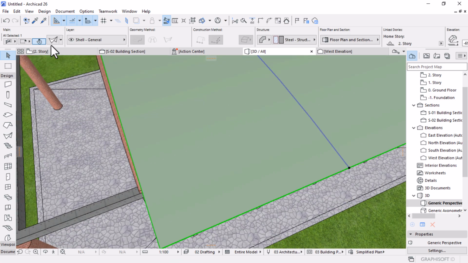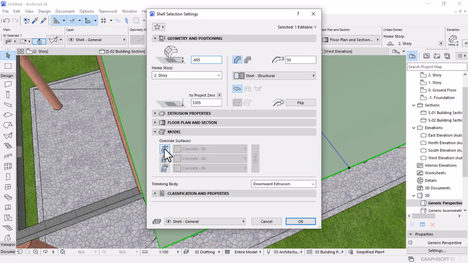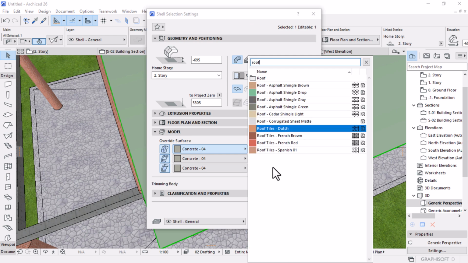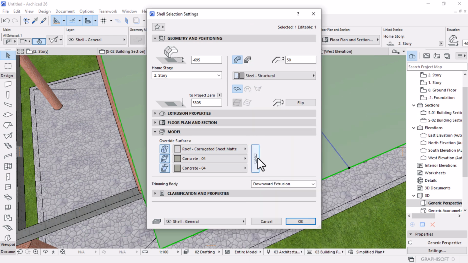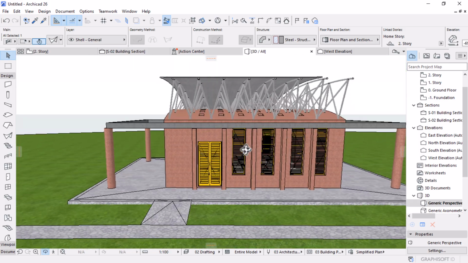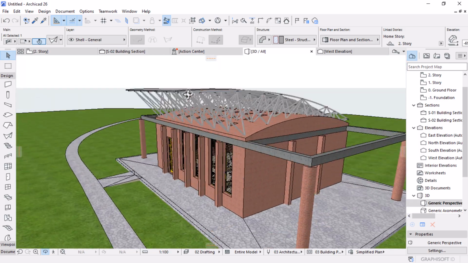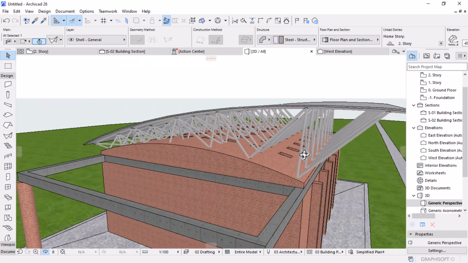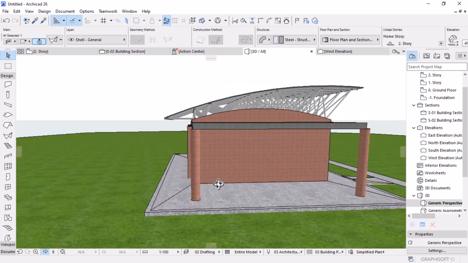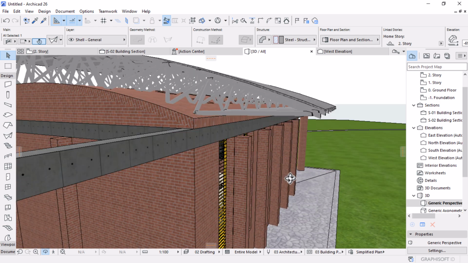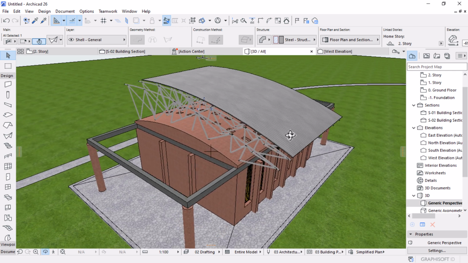I don't know why we need to apply the corrugated profile on the surfaces. So check here and then type for roof, then find corrugated, make sure the surfaces are linked, and then hit OK to apply the changes. Perfect. So that's basically what we have. Okay, I'm impressed, guys. Okay, it looks great. It looks great, gents. And yeah, the rest is history.